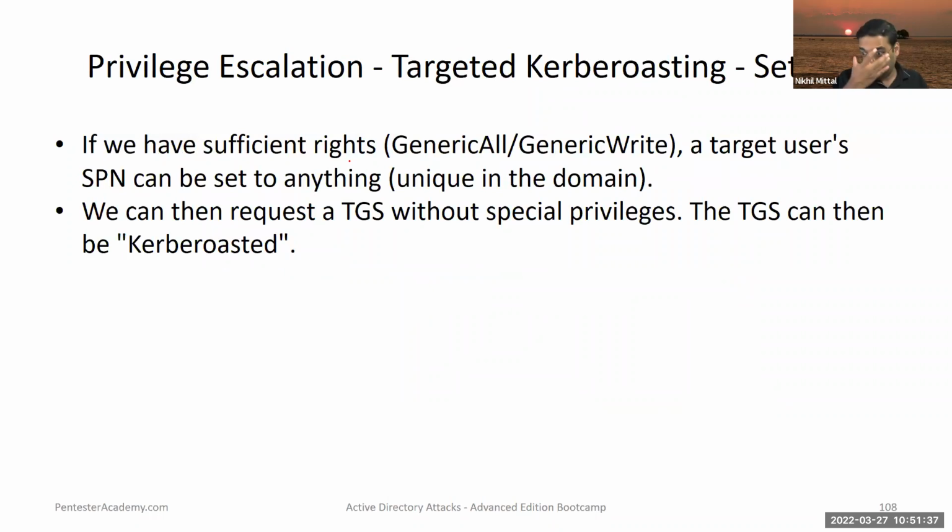Another privilege escalation, or another variant of Kerberoasting, is targeted Kerberoasting. In targeted Kerberoasting, we can forcefully set SPNs. The idea is pretty simple. If we have GenericAll or GenericWrite permissions on a target user, you can forcefully set an SPN on that user. The only requirement for that, I'll come to in a moment. So you can forcefully set the SPN and then Kerberoast it.